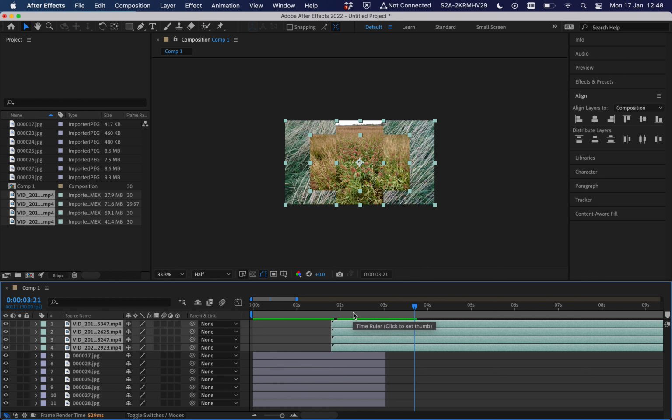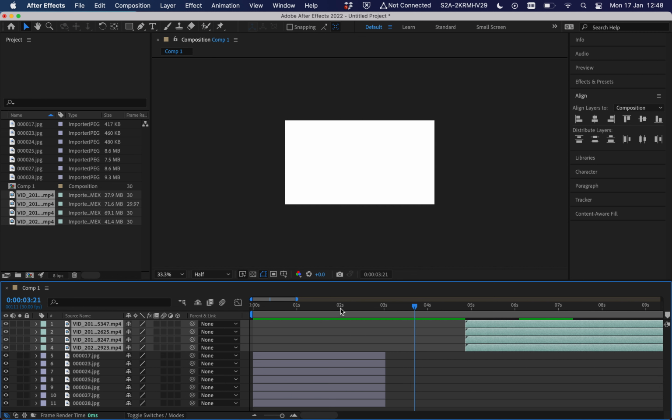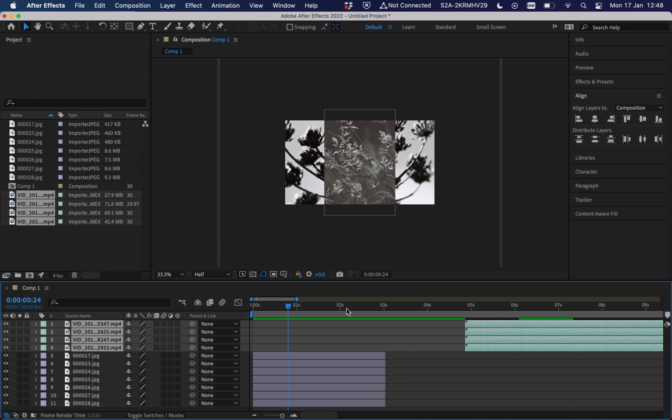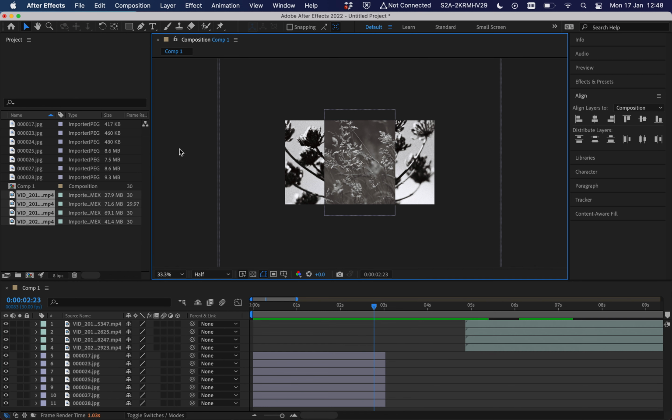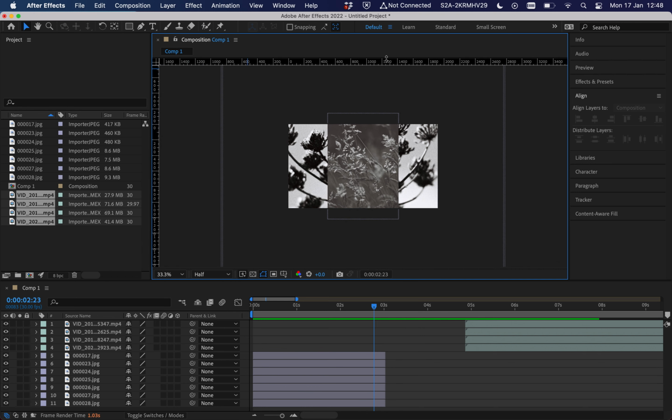Now, what I want is I want my left field to be static images, and I want my right field to be moving images, all right? So I'm just going to move these out of the way for now. I'm going to come over here. And you can see that what we have is all of the pictures on top of each other for the exact same amount of time. Now, if I want to create a ruler, or a guide rather, that's going to designate half of my screen, the way we can turn that on is click in the composition window, press Command R, and that'll bring up your rulers around.